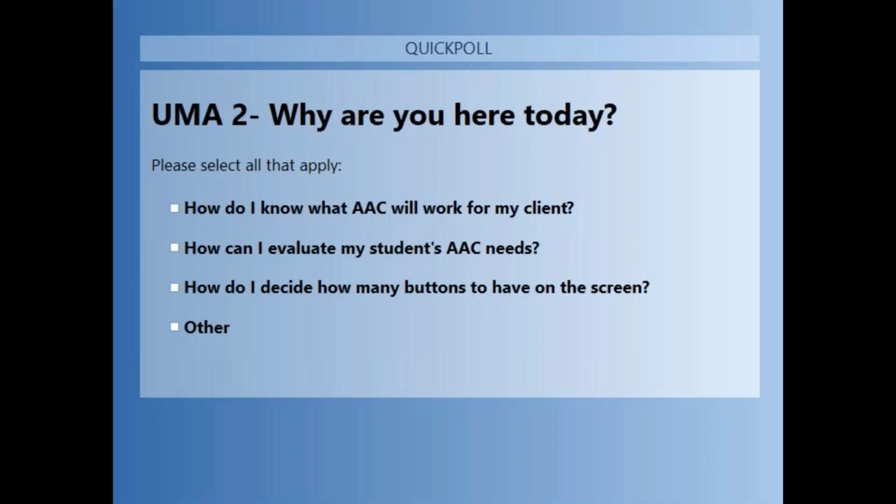I do see Maureen work as an SLP with students with complex communication needs, many of whom are strong AAC candidates. The series of seminars looked interesting. I'm not new, but newer to AAC. Perfect. Thank you for your comments. Glad, and we're hoping that today's tools will help again. And we do know that for some, this isn't brand new, but kind of putting together some ideas to help guide you was our thought process.